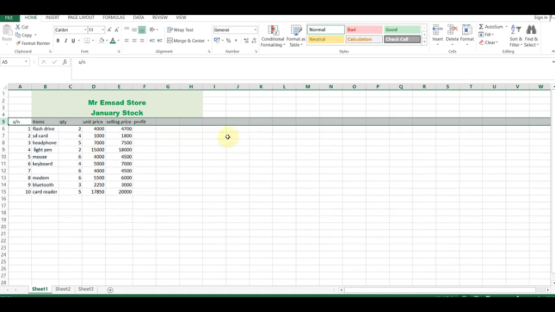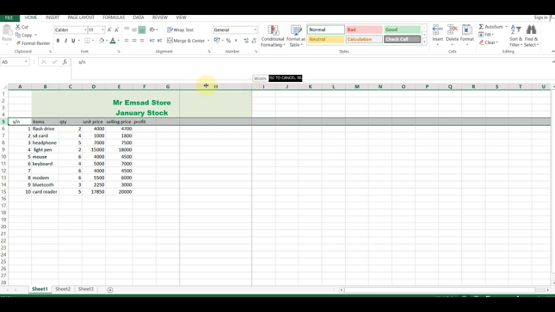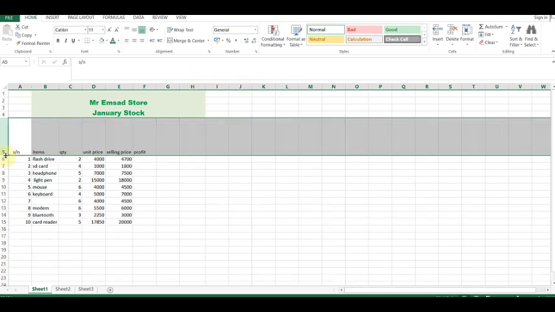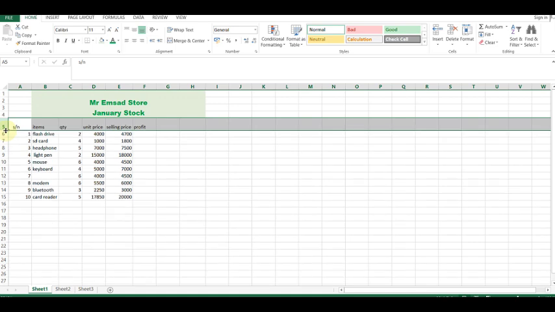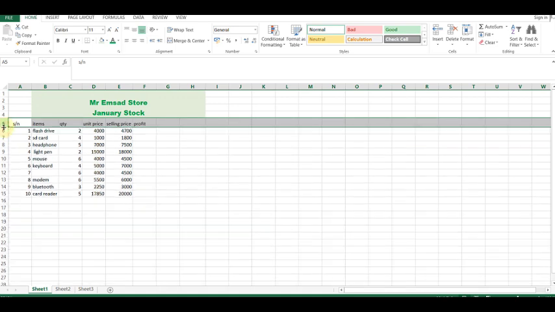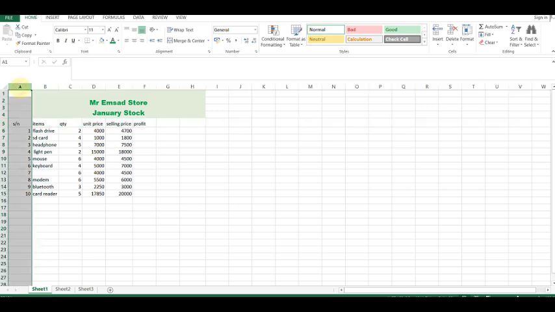For you to increase and decrease row height and column width, I told you, you can actually do like this, but there's another formal way you can do it. To start that, you need to select the row. For example, let me just select this one. Select this row, click on Home tab.